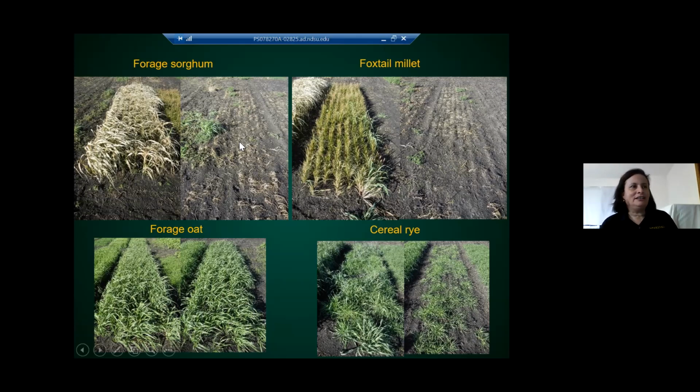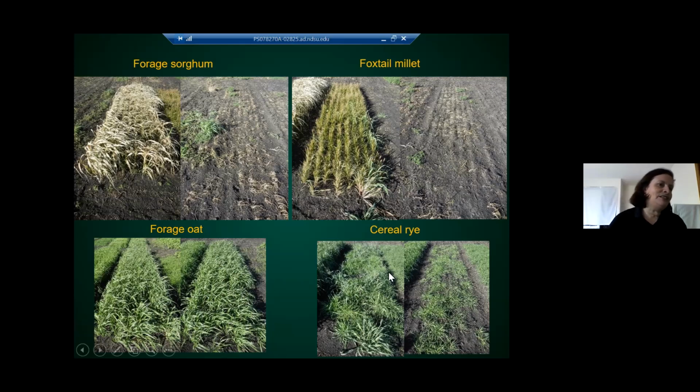The pictures show foxtail millet is the same thing: planted at the end of July versus August 10, there's almost nothing. That dry stuff is because these pictures were taken after the frost, and that's the grass that is there. All these pictures were taken at the same time. With forage you almost don't see a difference.